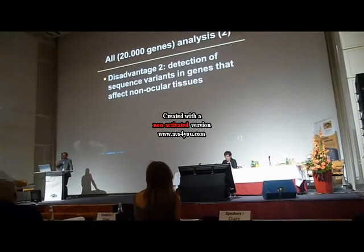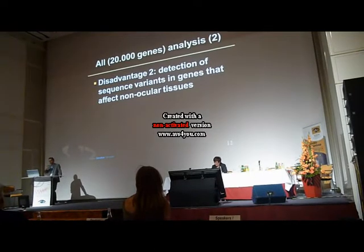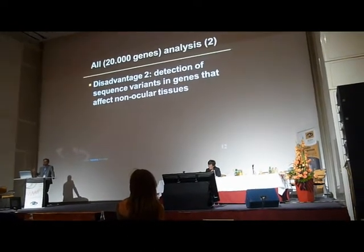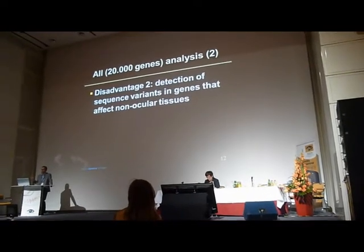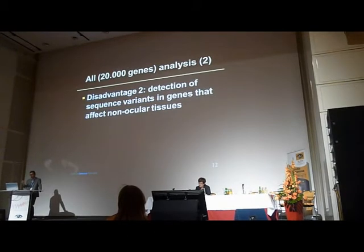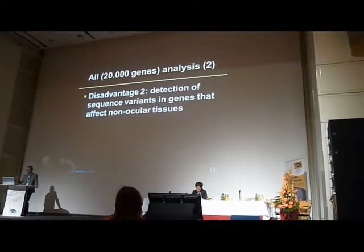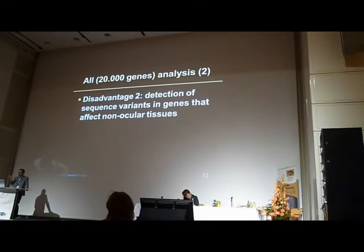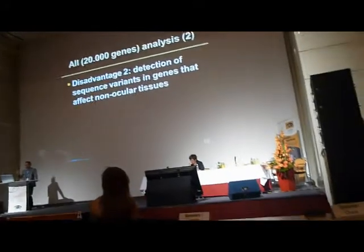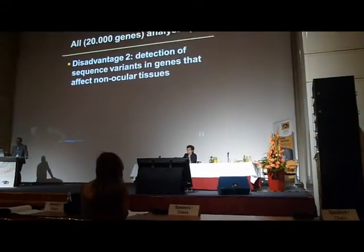We have no idea at this moment exactly how frequent we will find these chance variants, but there will be some to be found. And it's probably less than 1% of the cases, but in those cases we will find genetic variants that predispose individuals for other diseases, other than RP. So we have to be very considerate of this fact, and so we have to discuss with each person that is tested using this new technology that he or she can be informed on this kind of results.